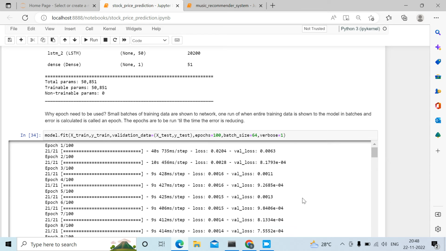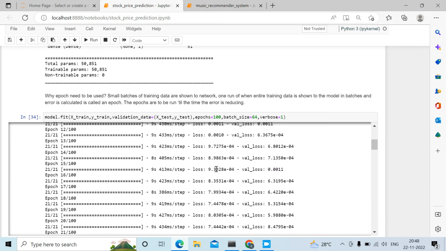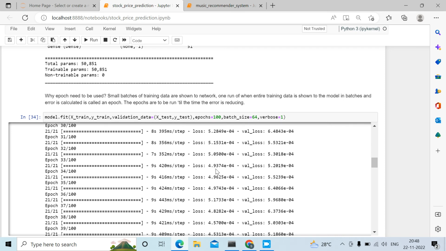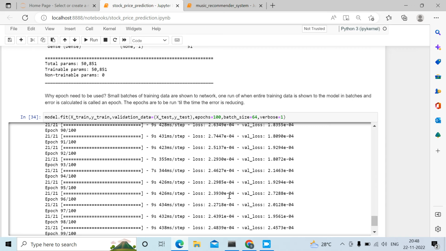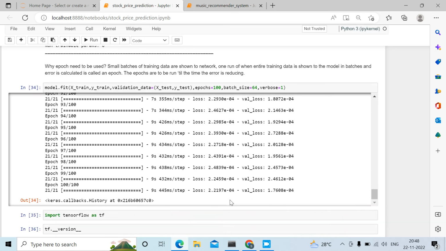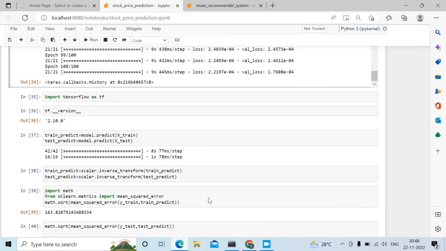If you run this code, it will take around 10 minutes, more than that only, so don't panic. And the loss that we are getting will be reducing at the end. If it's reducing, then the loss is going in a good way. For example, over here it's going to e raised to minus, it's 0.00 something, so it's good. And let's check the TF version that we have, it should be greater than 2 for running this model.